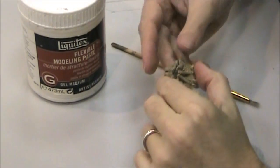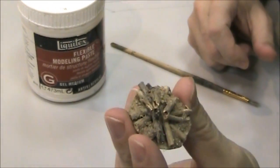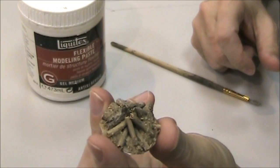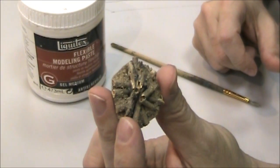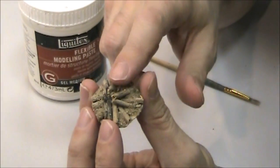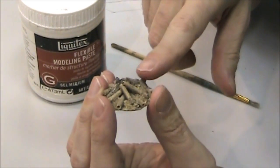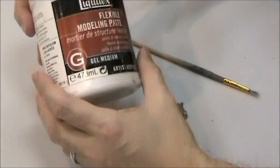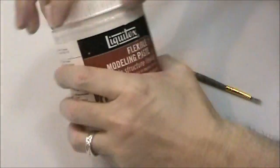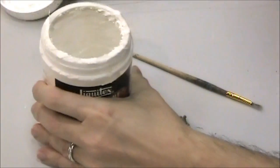Got my fire here, and you can see that I dumped the rest of the sand off, so it looks like there's some coals and embers and stuff in the fire. I could leave it like this and just paint this part, but I thought it'd be kind of cool if I used the flexible modeling paste and added some flames. I'm not going to add too much, just a little bit.